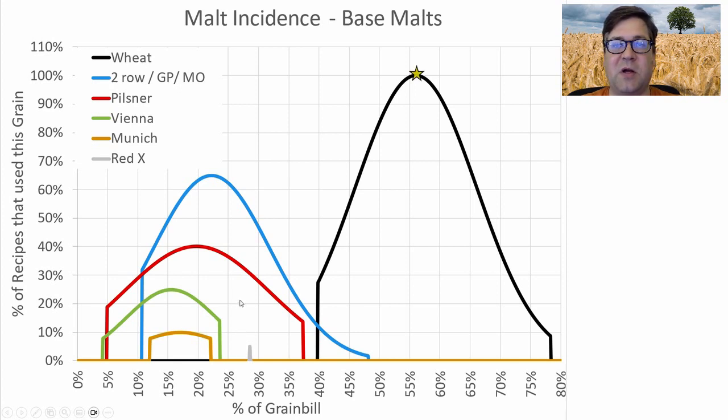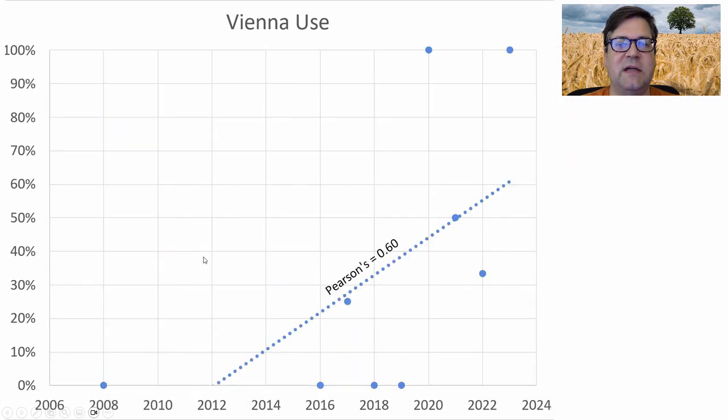I'll be using wheat malt right at the average, 56, I think, percent of the grist. And then I'll be using a two-row. The reason I selected a two-row and omitted the Pilsner was I wanted that diastatic power, and two-row has a higher diastatic power than Pilsner malt. So around 20% of the grist is two-row. Oh, and then we'll be using Vienna, right at 10% of the grist. The reason is a higher usage of Vienna in later styles, 100% in some of the later recipes, so I elected to use that as well.